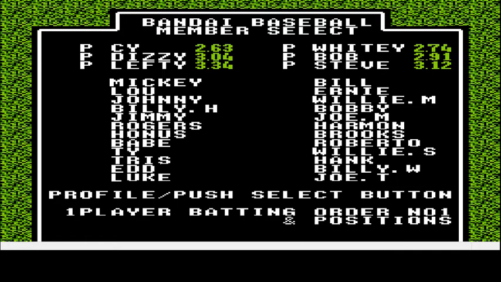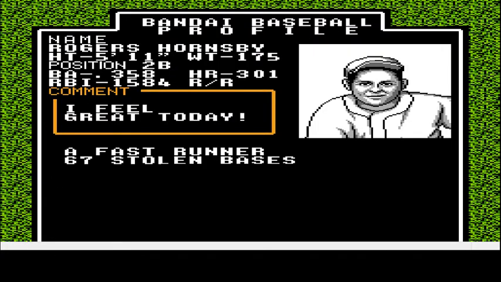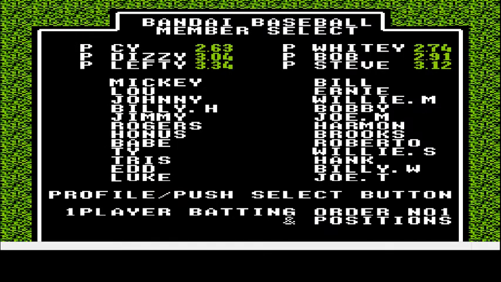So you have to select your 9 starters, including obviously a pitcher. And then, as I saw, you click on them by hitting select. So when you do so, it tells you a little bit just about them, their history. See, a fast runner, age 67 stolen bases, awesome. He feels great today, by the way. That little comment box down there can tell you if a player is on or not. Not that it makes a massive difference, but it makes a little bit of one.